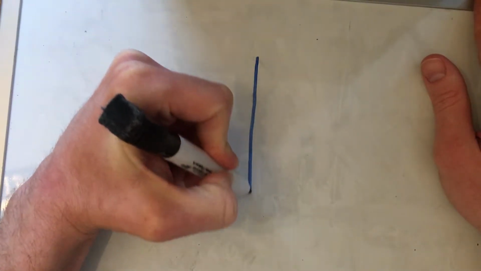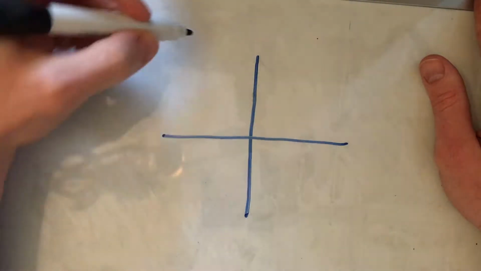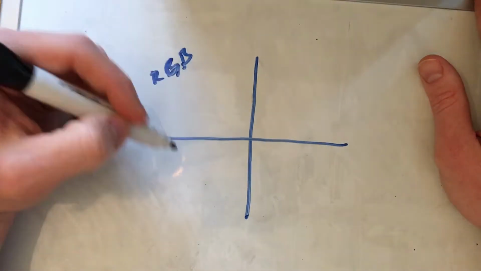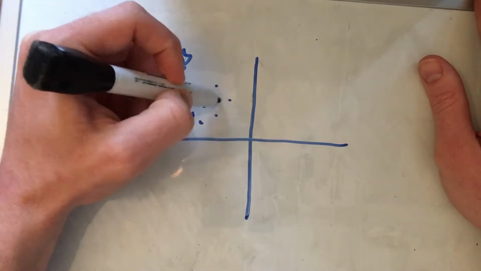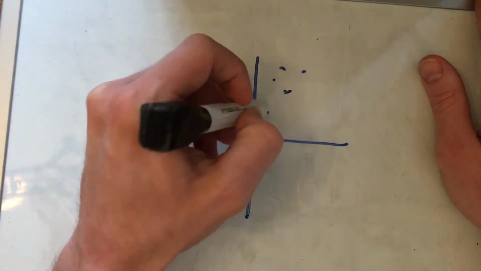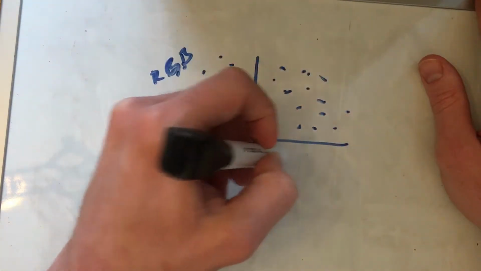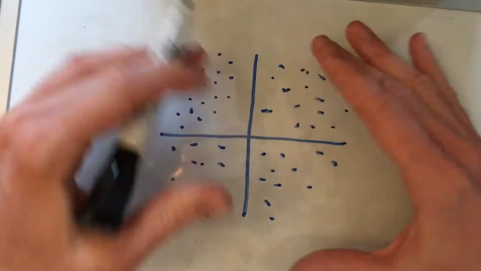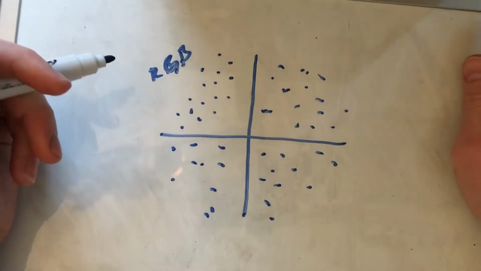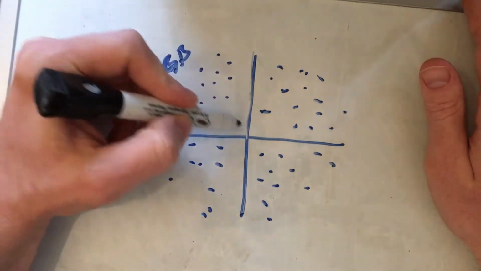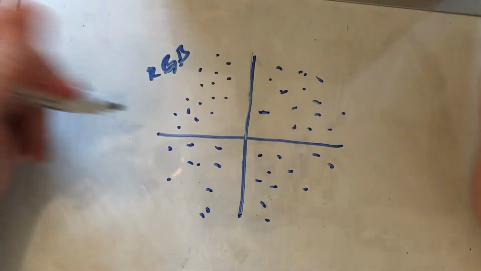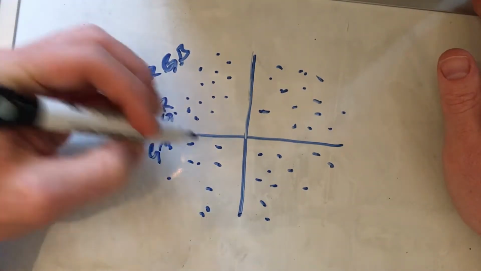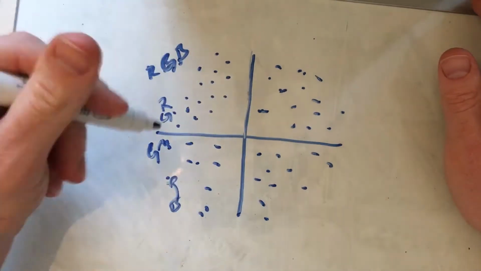So for instance, if we take the plane, and let's choose 3 colors, so RGB, and then I take every point in the plane and I color them with one of these 3 colors, right? I only have a blue marker, but just imagine each one of these points has a different color, and not only these points I colored, but every single point in the plane. So all these points up along here, every one of them has one of 3 colors. It could be red, it could be green, it could be blue, etc.